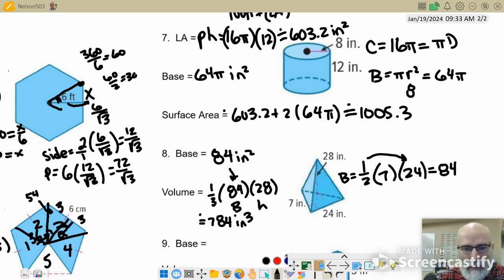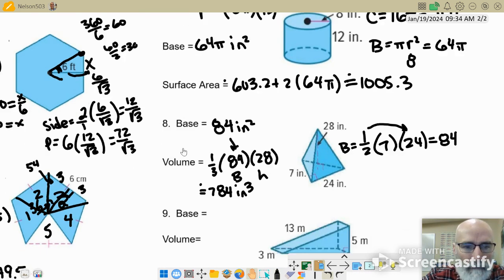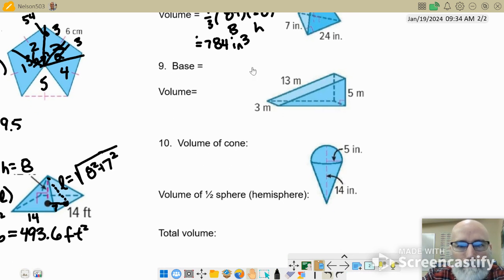Okay, sorry about that. Number 9. Number 9. Here we go. It's a right triangle for a base. This is the base that's like facing us right here. It's just not laying on its base. We talked about that. Like it's laying on this rectangle down here. Visually, that's what I'm seeing. But this is the base because bases are parallel to each other. So this is 12 long right here. And the area of the base is going to be 1/2 in a triangle, base times height. I know I'm using the word base twice, but that's the area of the base.